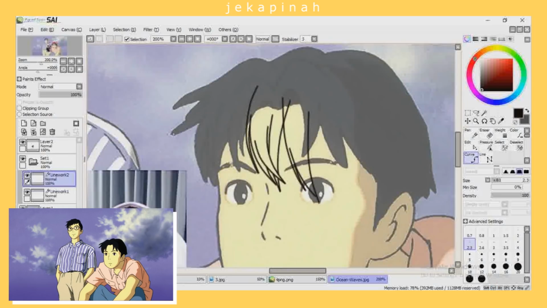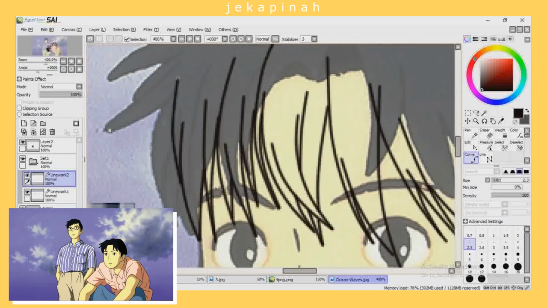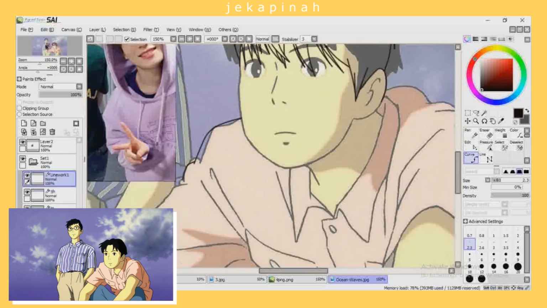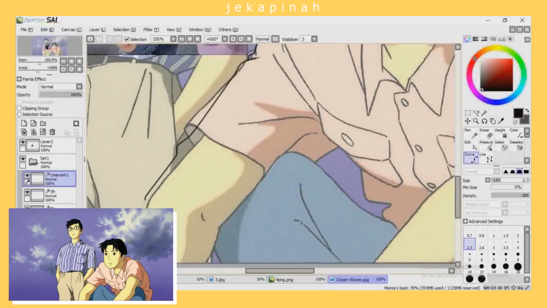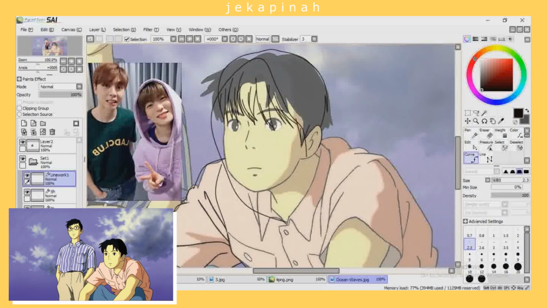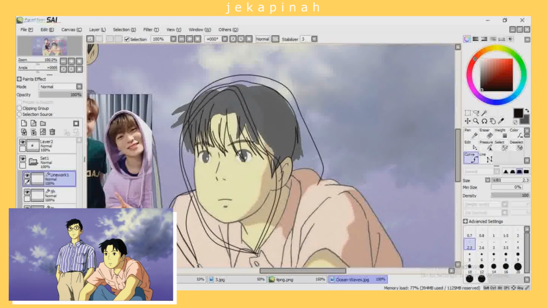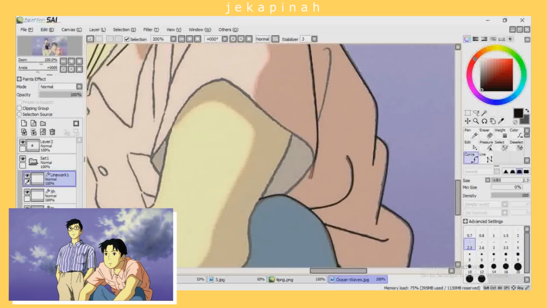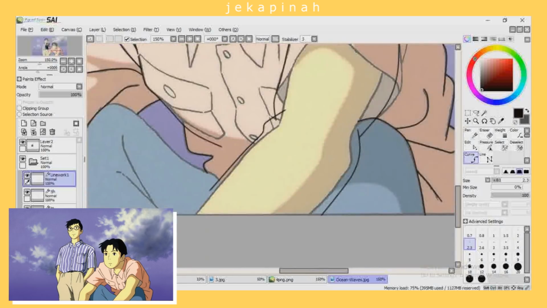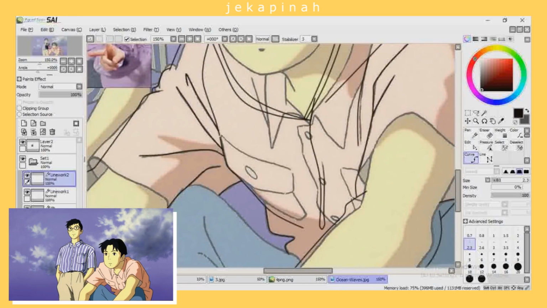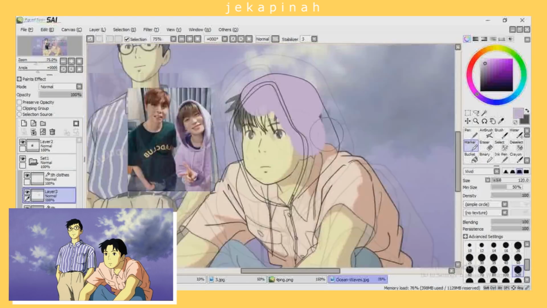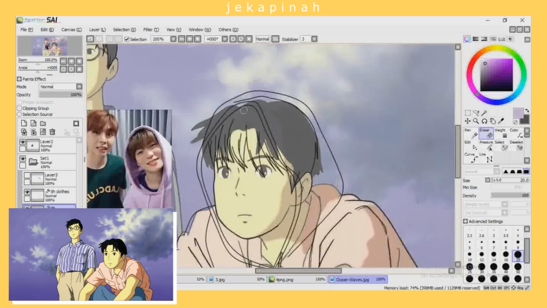First I'm doing Jaehyun. I drew his hair and his clothes, made him all fluffy and stuff. His clothes were really complicated for me because I've never drawn a character with his hood on his head. So I started drawing and I drew his hair completely, and then I realized that half of his hair wouldn't be seen because of the hood. But at least it looks a bit more natural because I drew the whole thing and then I just deleted the parts that I did not need.